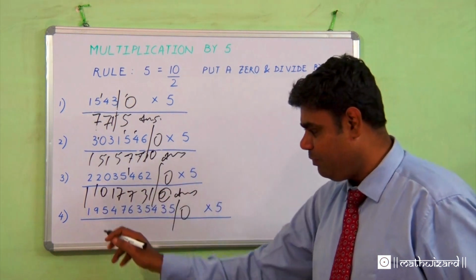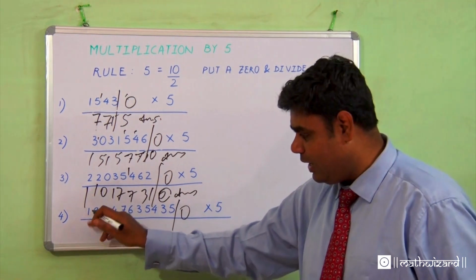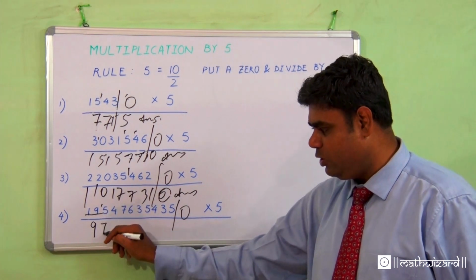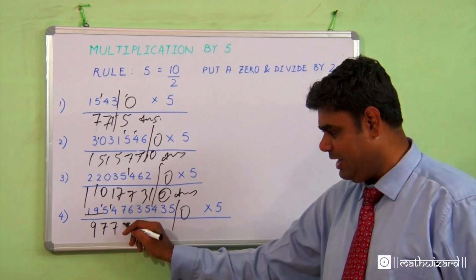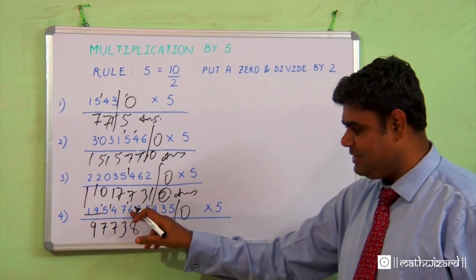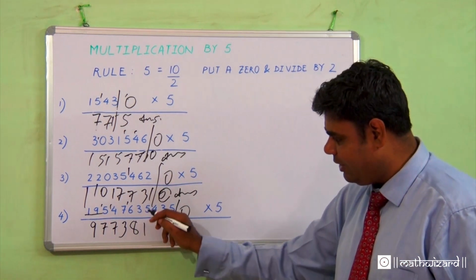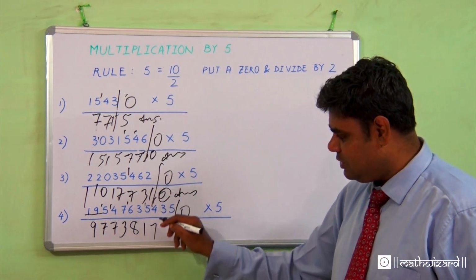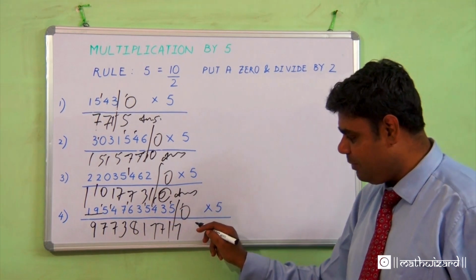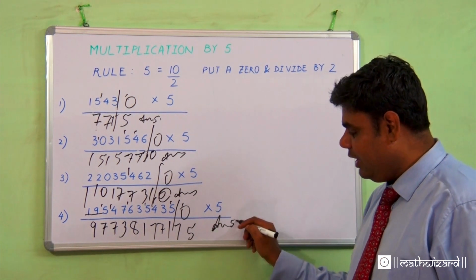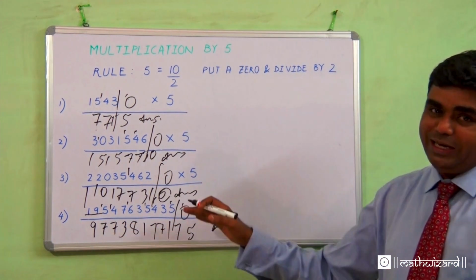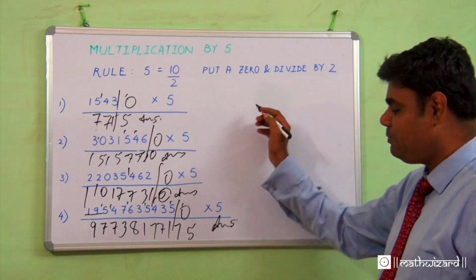Now let's try out this sum. In 1, 2 doesn't go. So I'll take 19 as one number. It goes 9 times, 1 remainder. It goes 7 times, 1 remainder, 7 times. It goes 3 times, 1 balance is there. In 16, 2 goes 8 times, 1 remainder, 7 times, 1 time, and this is a 7. 1 balance, my final answer is this. If I were to use a calculator to check, my final answer would be this. No one can tell this answer is wrong because I have done it absolutely correct.